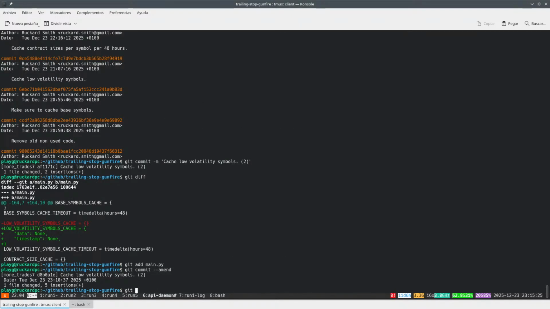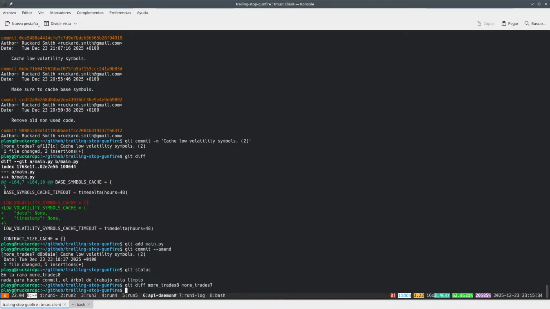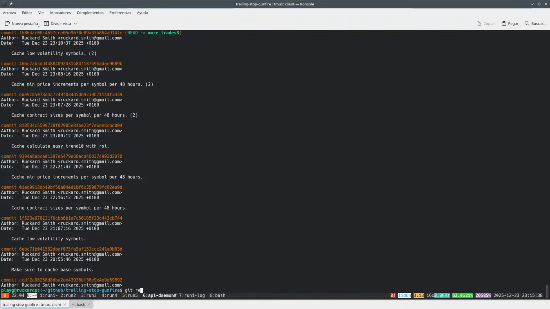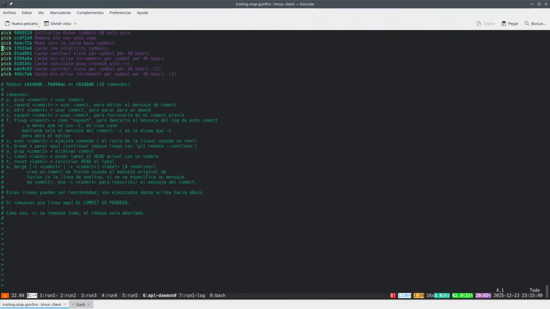In any case, we're going to just check. While this seems to be working, let's see. Okay. So let's rebase like 10 of this. Let's see what we can do with all of that. So cache volatility, low symbols.